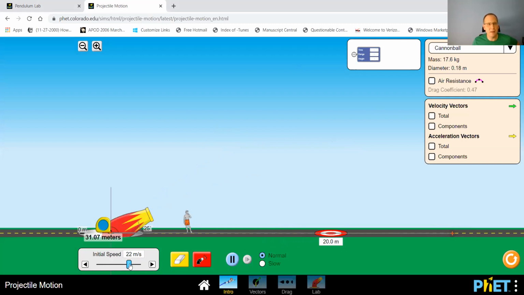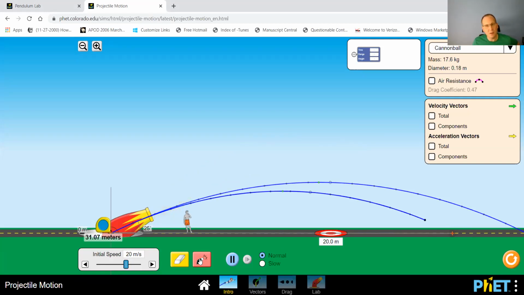Let's say we think it's 22 meters a second. So I launch it. Nope, that's way too much. So I have to decrease it. Let's say it's 20. Launch it. Still too much. And if you keep playing around with it, eventually you're going to find a correct speed such that it hits the target, right? Directly in the center of the target. Then do the same thing for 45 degrees. Figure out what launch velocity, what speed you need so that it hits the target, right? And you're just going to write down those values. All right, great.